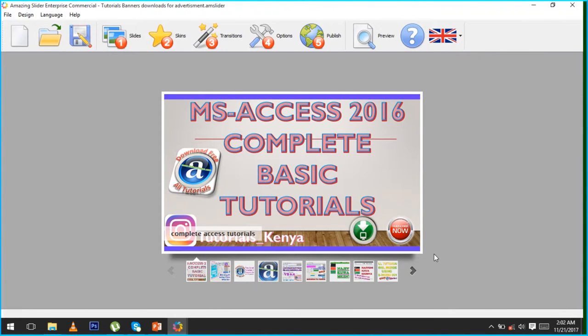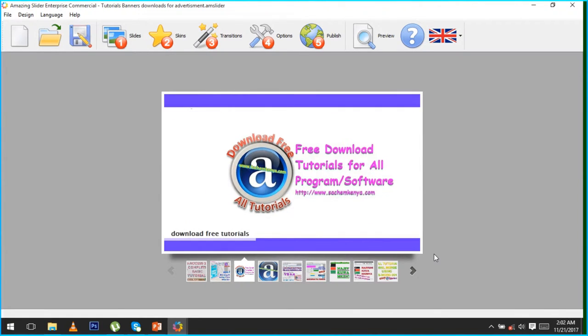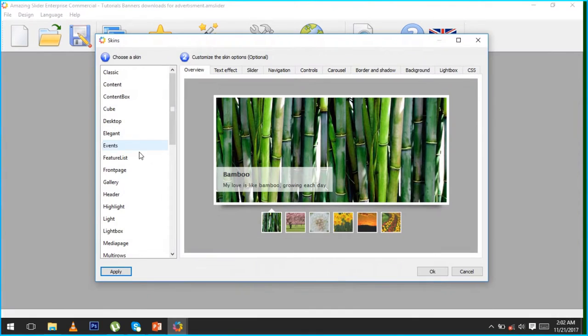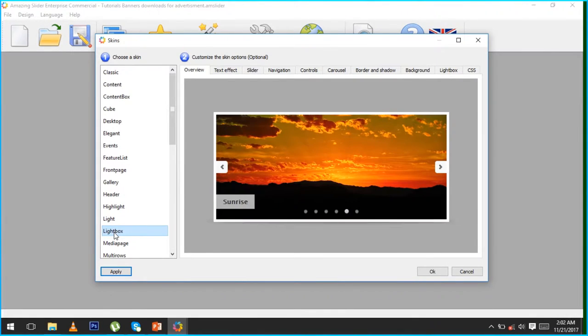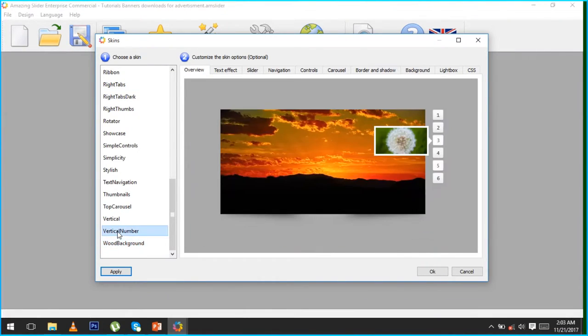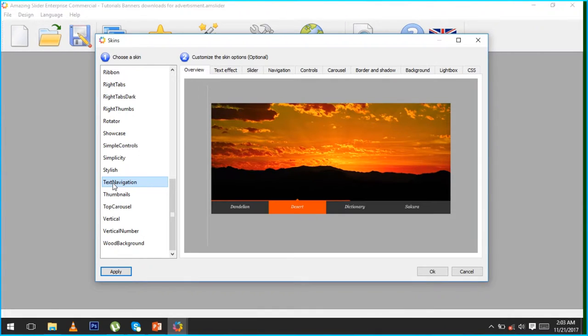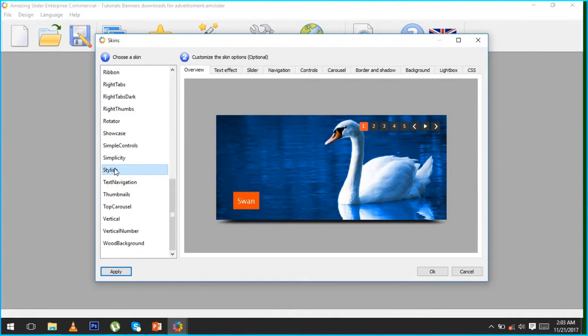Now you can see it already fits well, almost to the desired size, with just a small margin in the height, but in most cases it is already almost full. In this one, let me change the skin to a different skin so that you can see how it is affected in different skins, because you have a variety of skins there. You have them there. You can come here, you have one for the wood, you have this one for that, among many others.